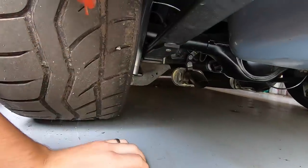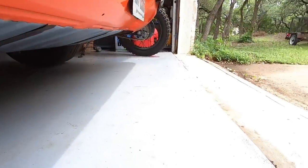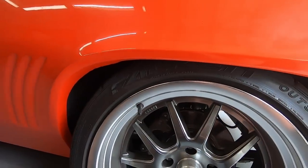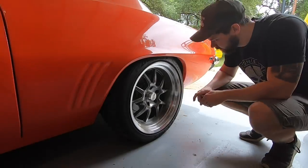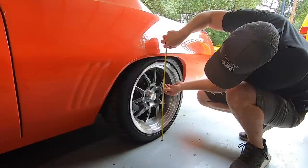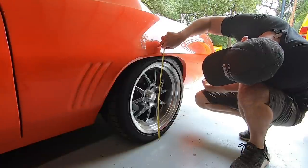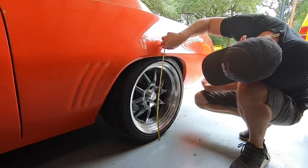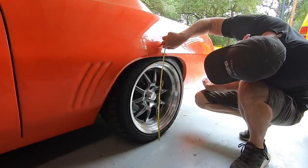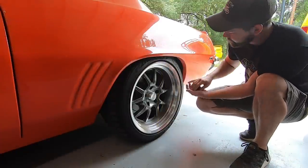What I want to do today is remove one of the rubber mounts between the leaf spring and the actual mount to try and get maybe a quarter inch of additional ride height in the back. That's welcomed because this car is so low it actually scrapes when I pull in and out of the garage. A little bit more clearance back here is going to be a good thing. Before we modify it, let's see what our stock ground-to-fender distance is. We are at 23 and five-eighths inches.